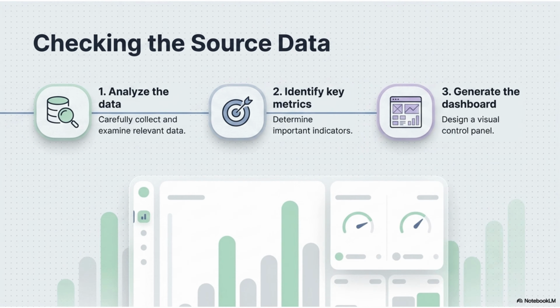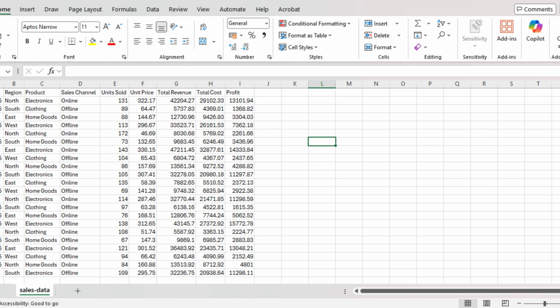Let's get to work. This process will consist of 3 steps: analyzing the data, identifying key metrics, and generating the dashboard. Before asking Claude for help, we need to understand what information we're working with, because just like in any good conversation, the better you know the topic, the better questions you'll be able to ask. This is the CSV file we'll be using as an example throughout this course. You can download it from the resources folder of this lesson, or feel free to use your own dataset, whether it's a CSV, an Excel file, or a JSON data table. Either way, you'll be able to follow along just fine.